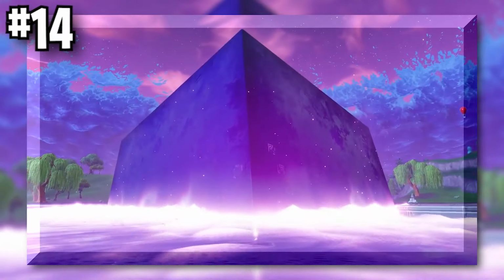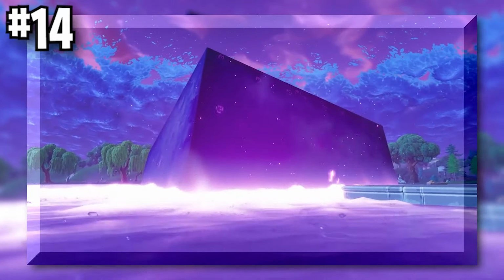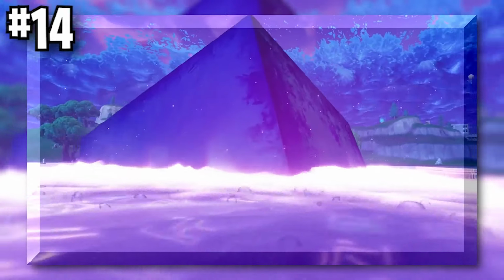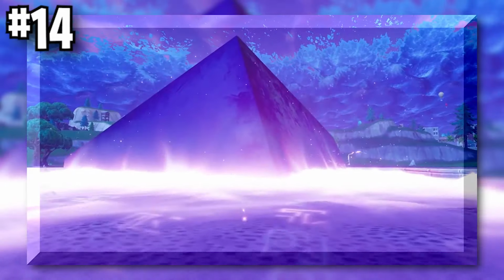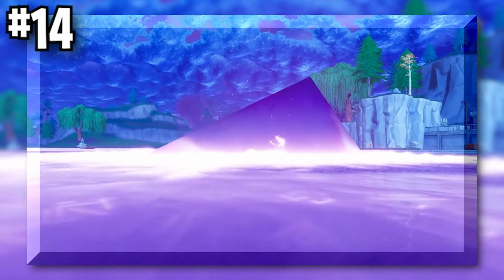Number 14 on the list. Loot Lake has received 2 huge updates in a short period of time. If you didn't know, about 2 weeks ago, the mysterious purple cube that was traversing around the map landed in Loot Lake and melted into it, transforming Loot Lake into a giant bounce pad, which allowed players to quickly travel across it and sped up the general gameplay of Fortnite quite a bit.